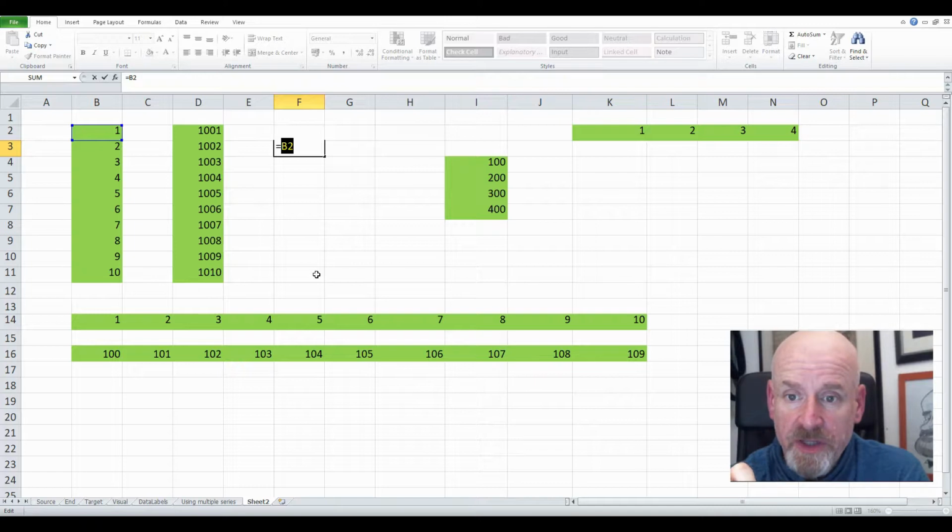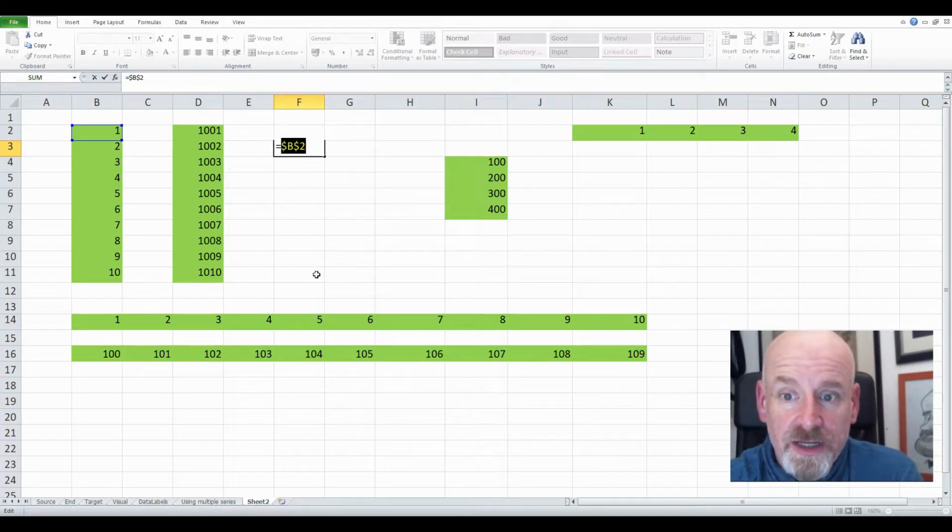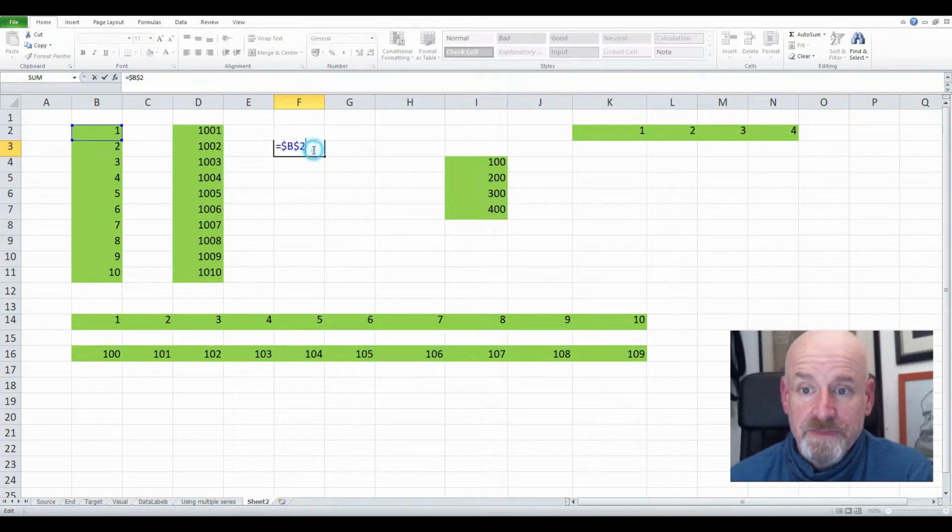Now what do those dollar signs mean? Don't think of them as dollars, think of them as an anchor. This first dollar is saying anchor to whatever follows it, so column B. And this dollar is saying anchor to row 2. So it's anchored to B2, rather than being a relative address from where it is.